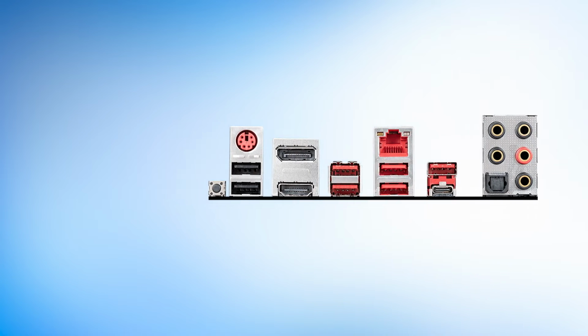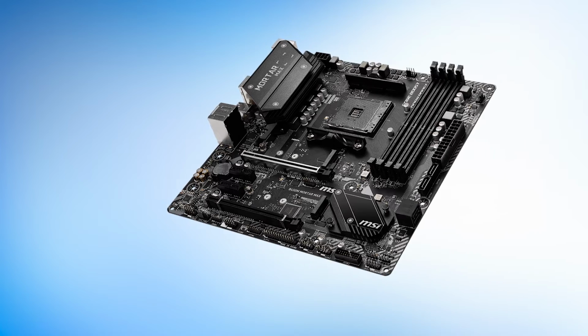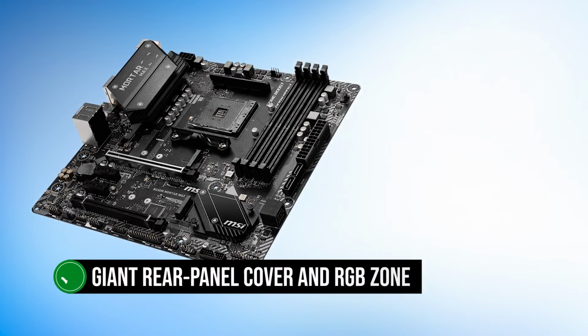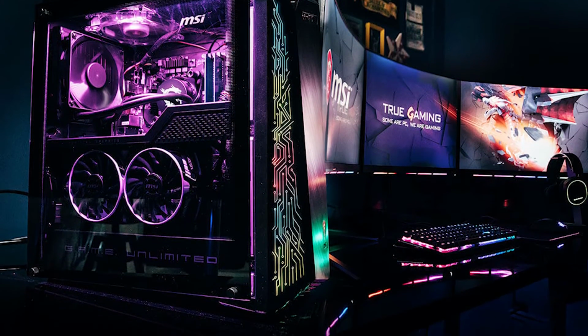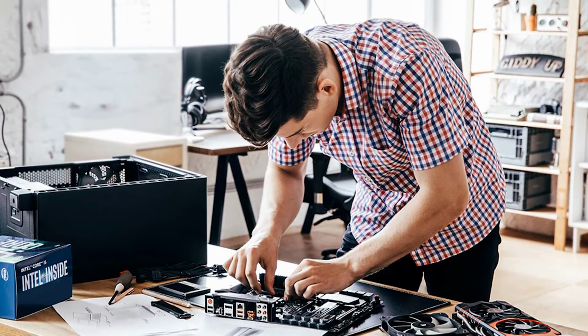Moving on, the design here might not be as special as something like the Asus Strix motherboard, but it looks decent all things considered. It has a more understated look, but the giant rear panel cover and RGB zone on the right give it an interesting look. The RGB lighting is controllable via MSI Mystic Light software. Furthermore, the board does feature two RGB headers, so you should be set in terms of lighting for your build.